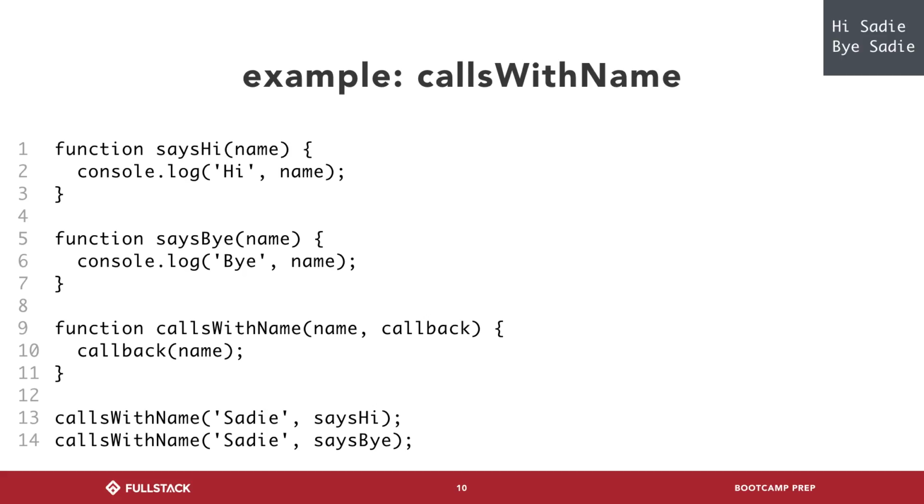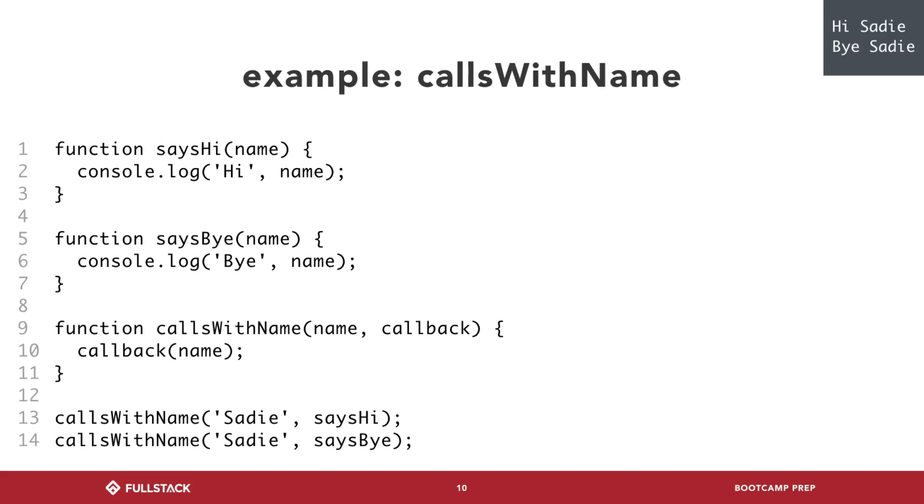Cool? So when I look at what that means is, well, callback is pointing to the says hi function. Says hi expects a name, and it's going to console log out hi, comma, name, right? Here, notice the open and close parentheses. I am actually invoking callback, and if callback is says hi, then this means I am actually invoking says hi. And I'm passing into it this name, and the name I'm being passed in is Sadie. So when I run line 13, says hi actually runs. It says console.log hi, comma, Sadie. That's where this comes from.